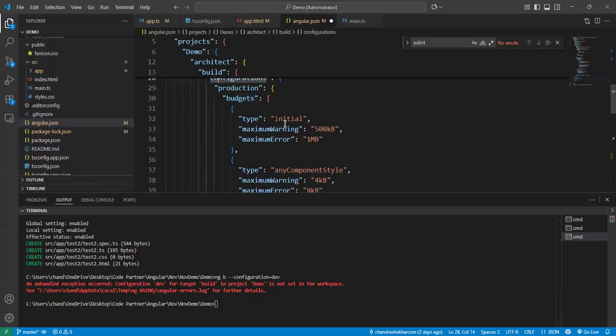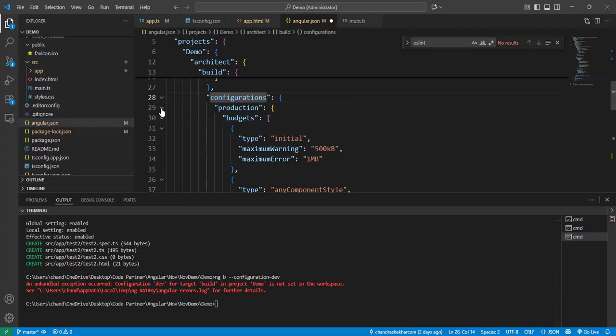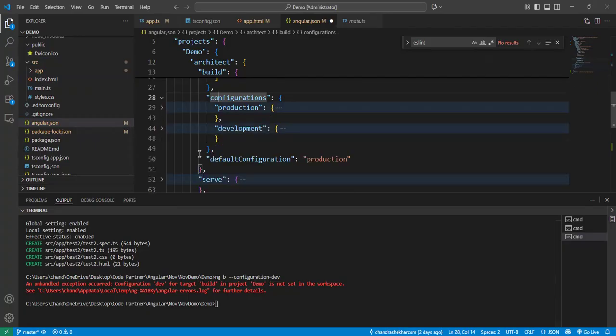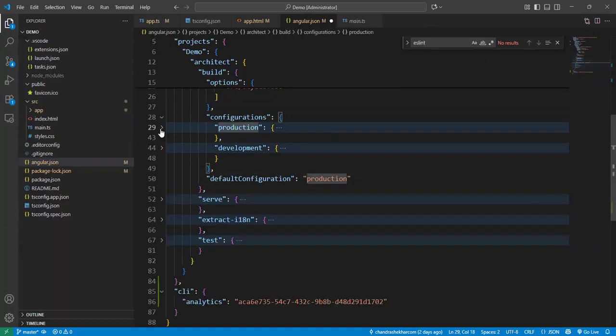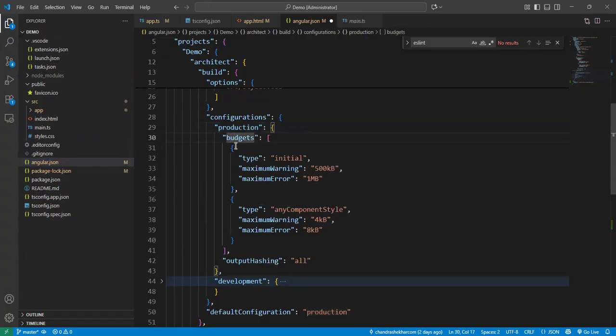After that, we have configuration. One is for production, one for development, so we have two configurations here.